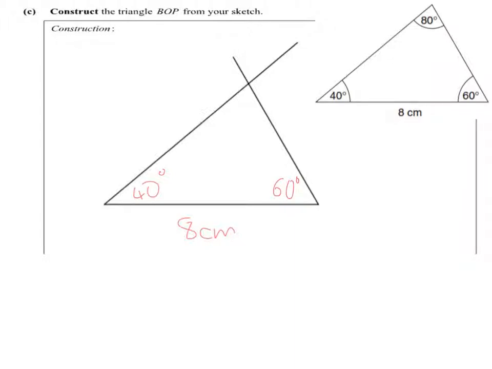And again, I would put a dot at 60 degrees on my protractor and take it away, and then I would take a ruler and join up the end of my baseline and the dot, and I would go further along my page as far as I need to go until my two lines intersected. And when they intersect, I do not want to rub out the other ends of the lines because these are my construction lines. So I have a base of 8 centimeters, an angle of 40 degrees, an angle of 60 degrees. And when I measure this angle, if I have done my shape accurately, this should measure 80 degrees.